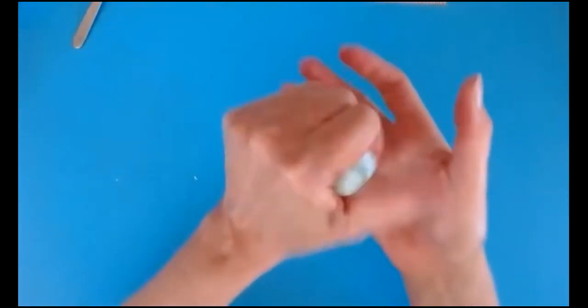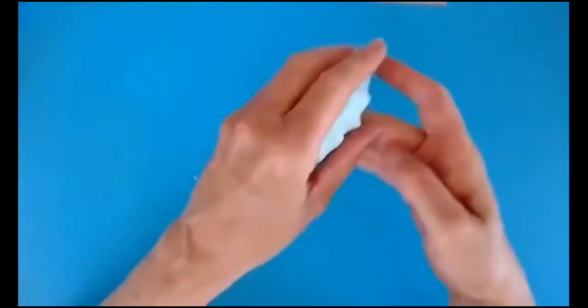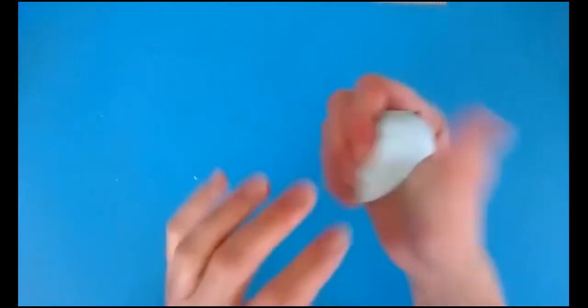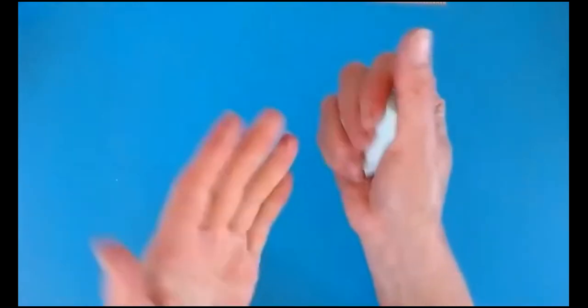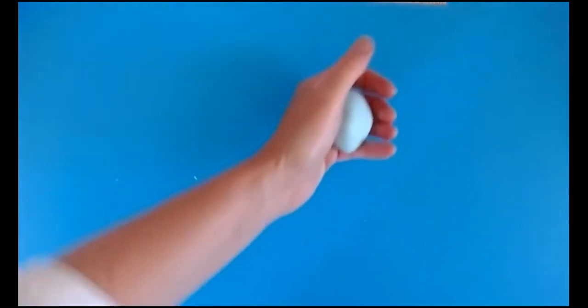Squeeze, so having twisted, and the twisting will combine the CMC and any colour that you've added in as well. Really squeeze to get the air out, but you're also warming it up. It's quite hot today, so it should possibly feel a bit sticky in your hands, and then tightly roll between your palms. And that tight rolling should allow you to gain a crack-free ball.